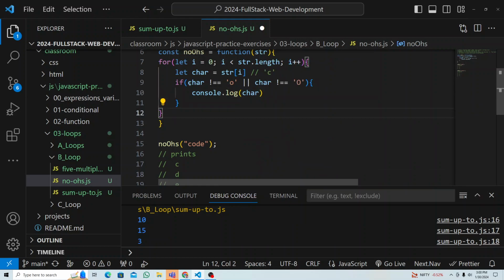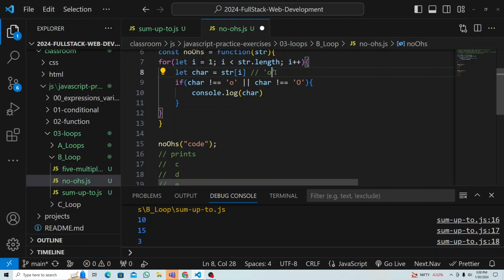But let's say you find this O, when i becomes 1, that is i is 1, string 1 will give O, correct? So that O will be here.